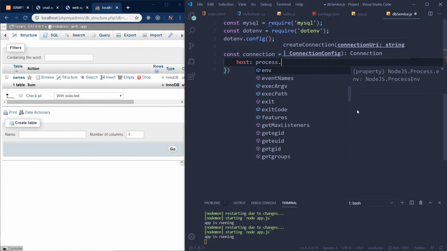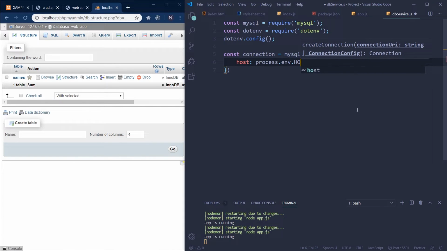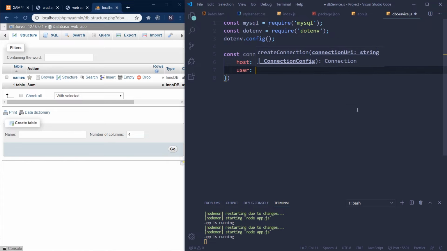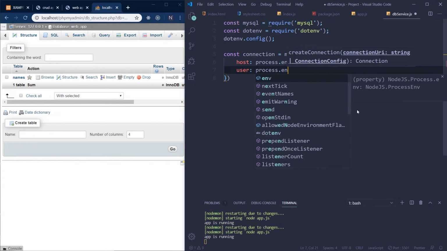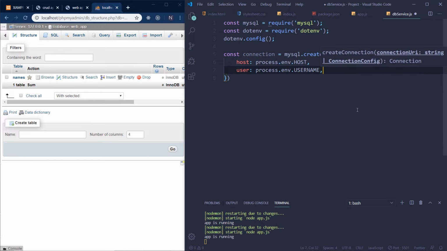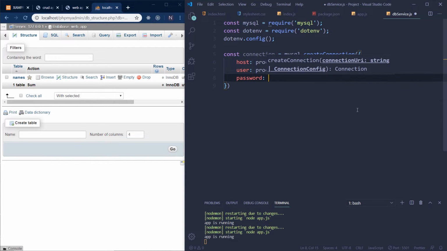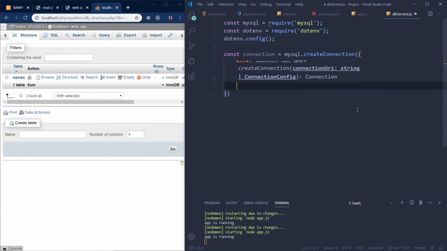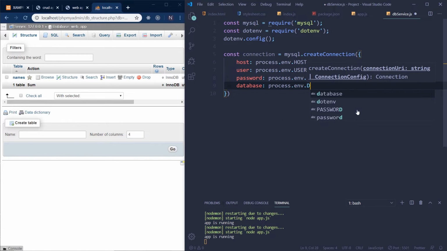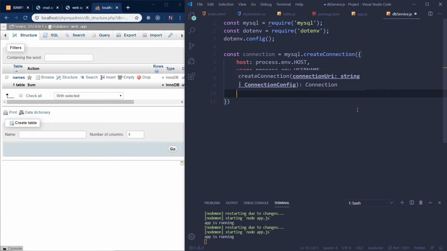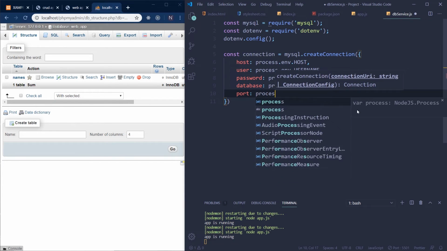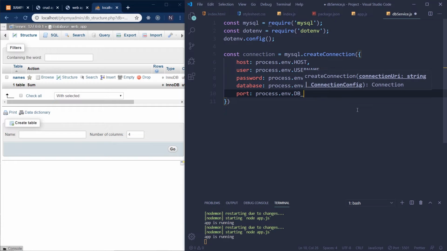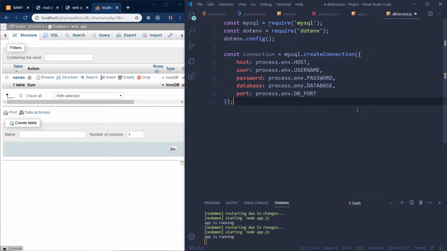So for our host, we have process.env.db, I think just host. And then we have user as process.env.username. Okay, and then we have password. Grab password. Database. And then last is the port. And I named this db_port, and that's all we need to connect to it.